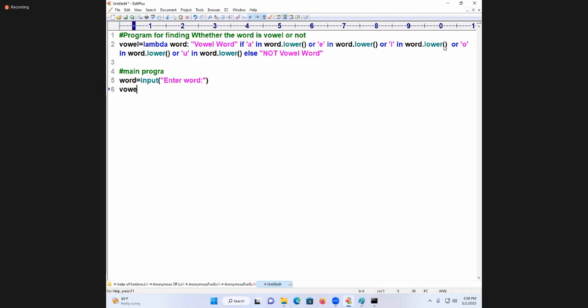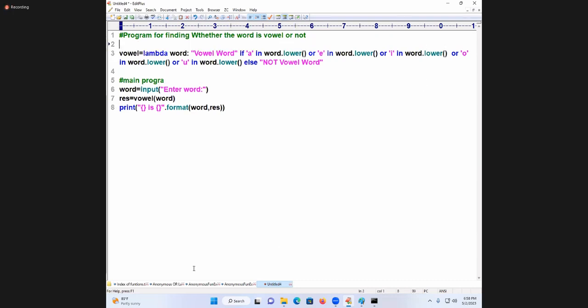Oval of, pass the input as word, and you get the result. Print of word comma res. Okay.